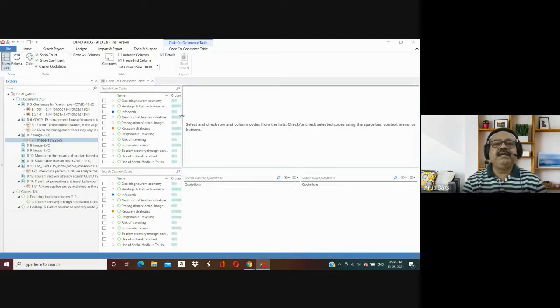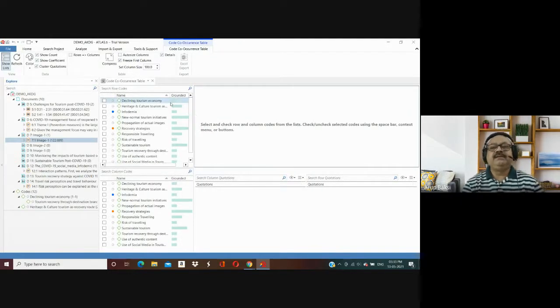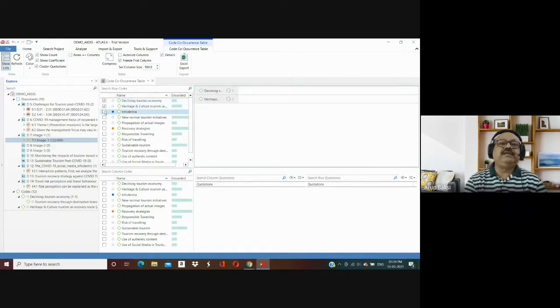Fine. Now there you will find that since it is a table, it will have a certain distribution across the rows, and a certain distribution across the columns. Actually, it is an exact replica of a bivariate correlation which takes place on the quantitative platform. So what we will do, we will put all the variables in the row by clicking over here.